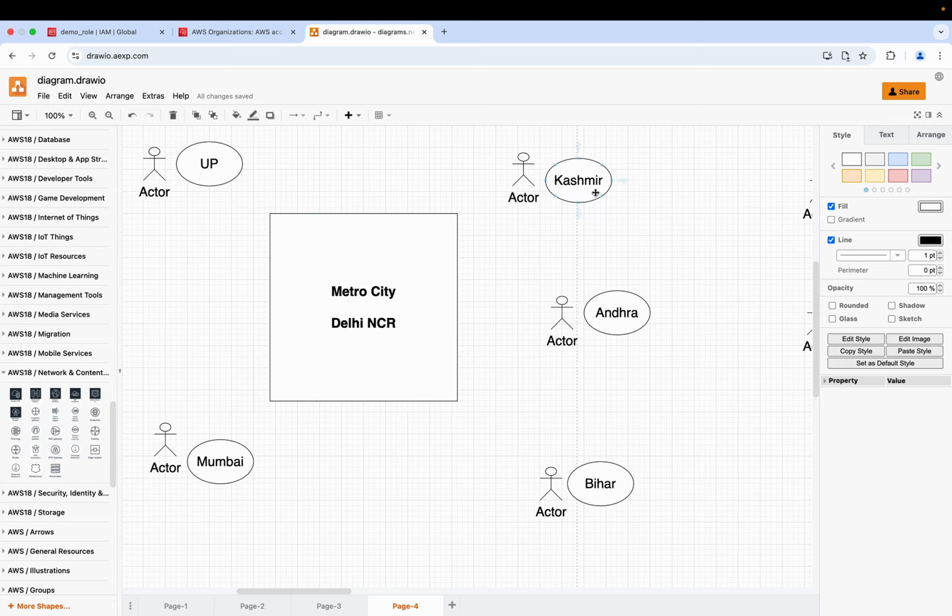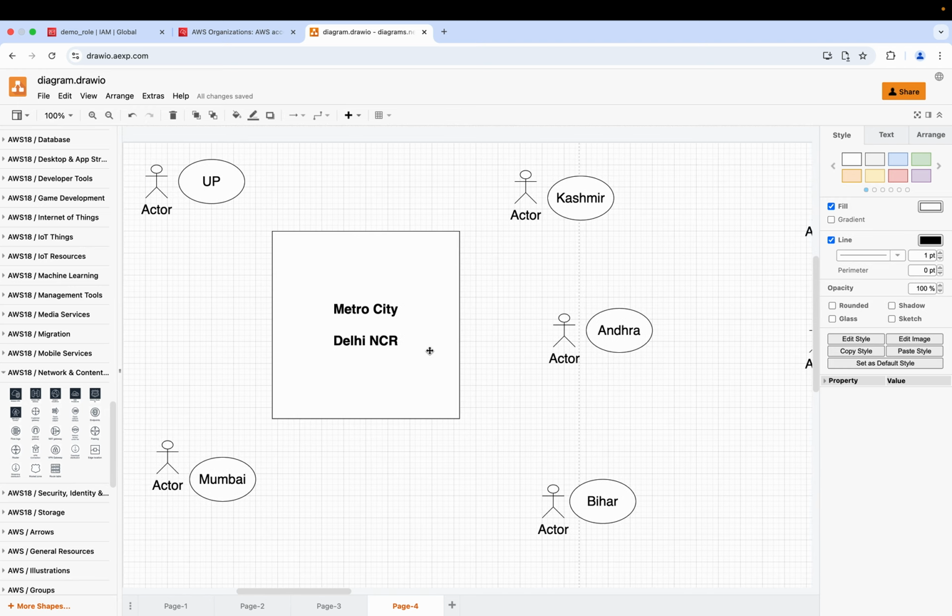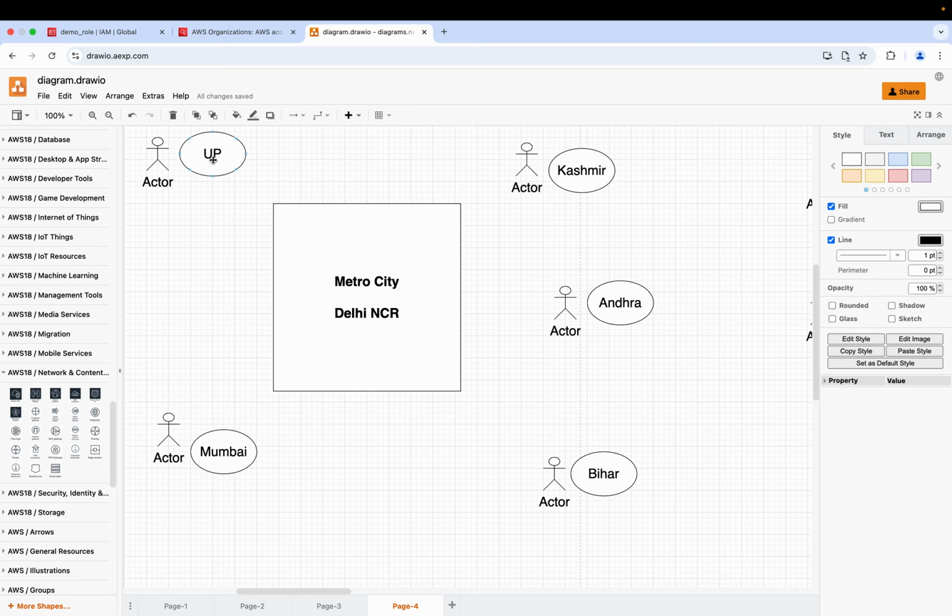Same goes for the Kashmir member, for the Andhra member, for the Bihar member as well. He or she will have to come to this particular place. He or she will have to purchase a house or purchase a plot, and be here for the permanent time. Correct? But this is not efficient. You cannot purchase everywhere. Today you are in Delhi NCR, tomorrow you will be in some other city, in Hyderabad, in Mumbai, in Pune, in the UK or somewhere else. Correct. So you cannot go everywhere and purchase land, build your house and stay there. You cannot do this.